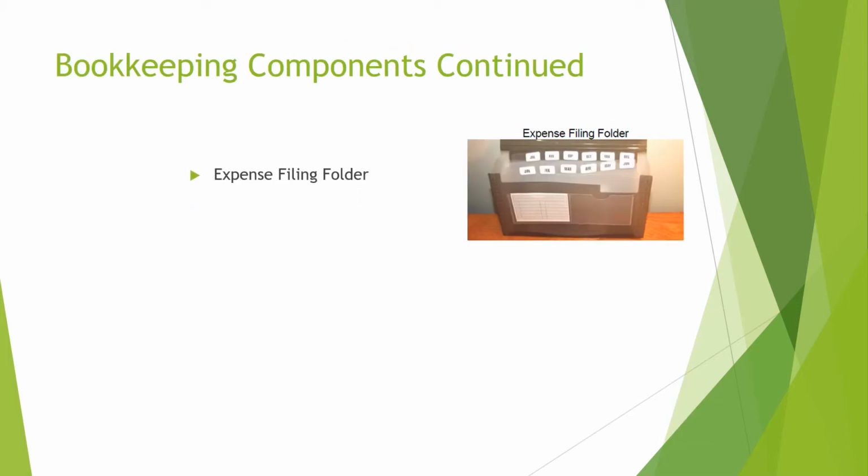All right, and then another important thing to do is you've got to keep track of all of your receipts. So this is a way of confirming expenses that you are saying the business has incurred. Okay, and this is something as simple as you can see here. This is a filing folder that's listed by month, where you just go ahead and stuff the receipts into the appropriate month, and then you can go from there. But as I mentioned too, there's other online ways that you can do this, a lot of different ways to do it, but one thing you do need to keep in mind is that you have to keep track of all of your receipts for the business.